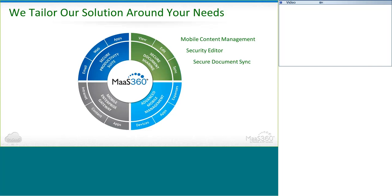Our third bundle is the Secure Document Sharing package. This allows your employees to securely distribute, view, create, edit, and share documents on mobile devices, giving organizations the control they need while allowing employees the access they demand. They can edit and change font sizes, add images, and work on presentations. These files can be shared amongst other workers so they can collaboratively work together on projects, and sync all files to their mobile devices from any repository you use. MaaS360 has its own document repository, and like the app catalog, you can upload and manage documents as necessary. We also integrate perfectly with SharePoint, Google Drive, Box, and others if your company is using those services.